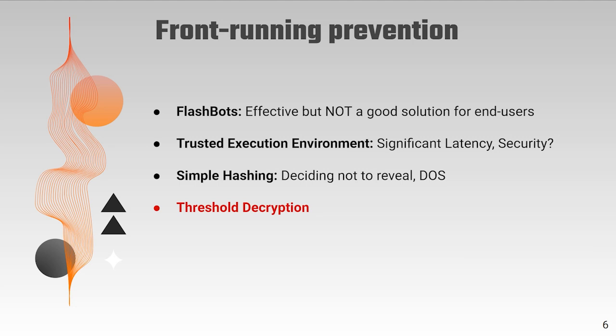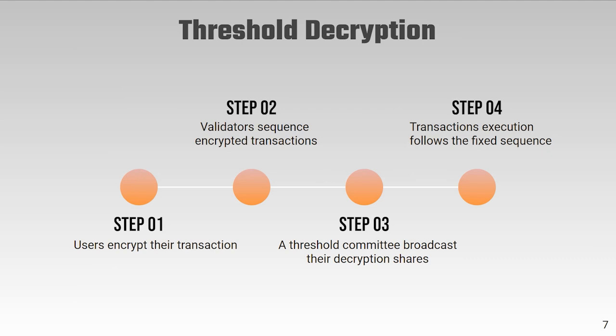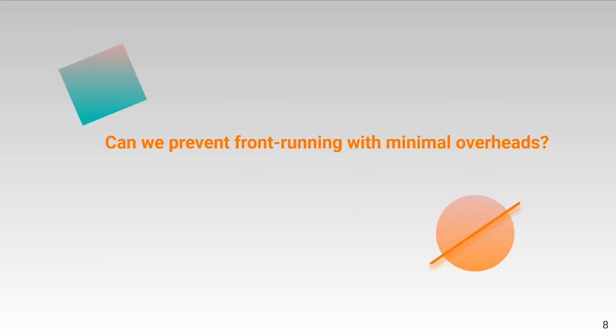The basic idea is that users can encrypt their transaction inside browsers, and they can sign the encrypted transaction and send it somewhere, and consensus validators can include them in a block and finalize the order of the transactions. Once the order and inclusion of the transactions are finalized, a threshold committee named keepers can broadcast their decryption shares, and a relayer, which is a designated individual, can combine these decryption shares and reconstruct the clear text of each of the transactions. And this prevents front-running and censorship attacks because nobody can see the contents of the transactions before finalization of the order and inclusion of them in the block. So nothing can be done when the transactions are decrypted. We have some kind of pre-execution privacy here.